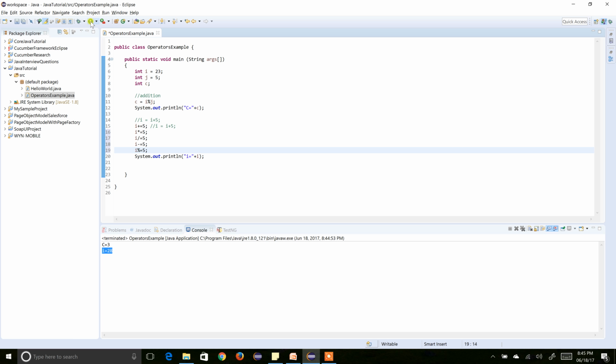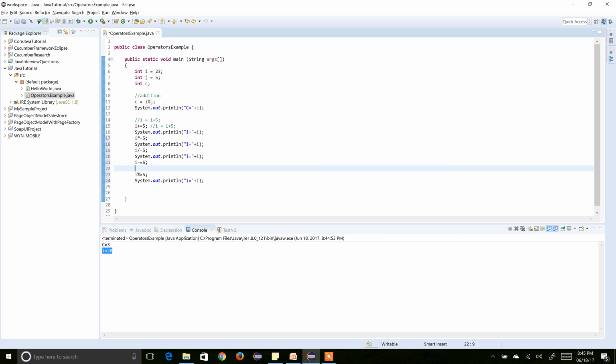So now let's see. After each and every operation I need to print the value, right, to understand it properly. So now let's print this.